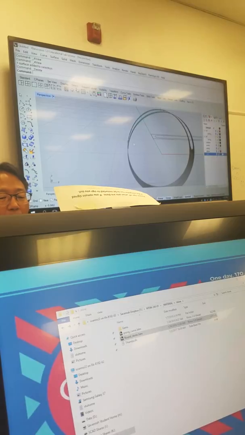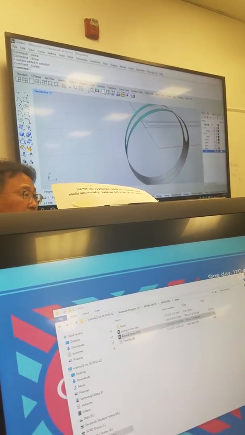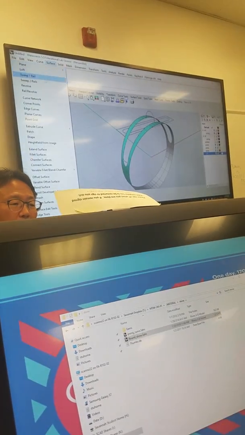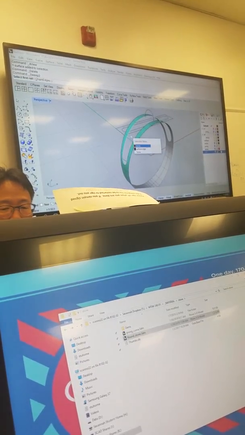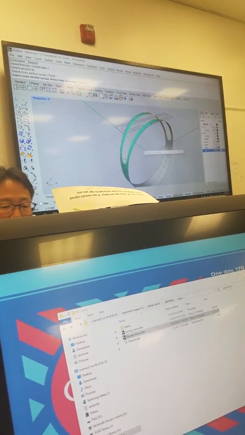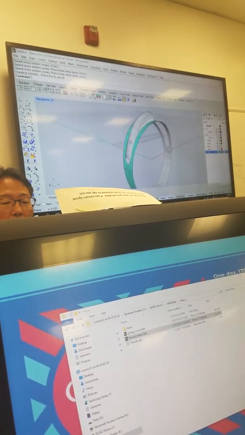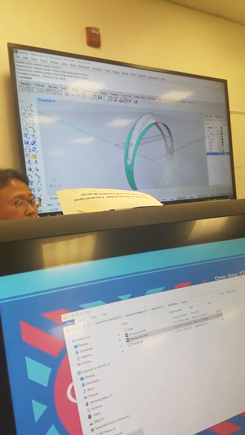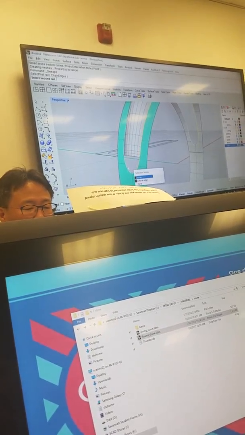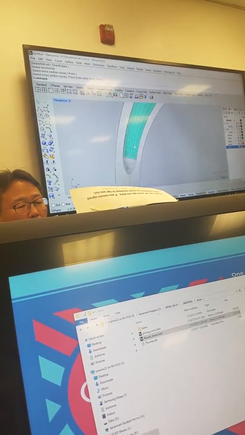I'm going to have another one exactly on the other side as well, or I may not need it because I'm going to mirror it. Okay, so I'm going to use sweep rail again, this one, and this one, and this one, and this one. Right? Now I have a lot shallower one. I need to do one more time. Sweep rail, this one, this one, this one. I can close it. Right? So now I have a little better shape.